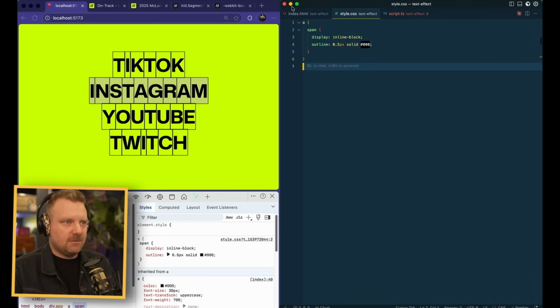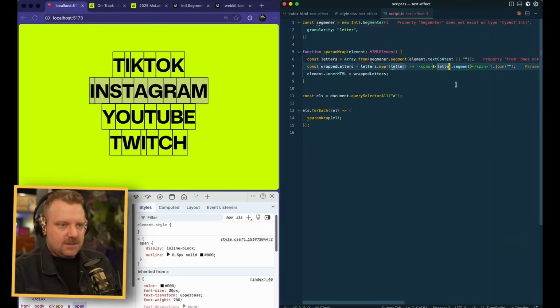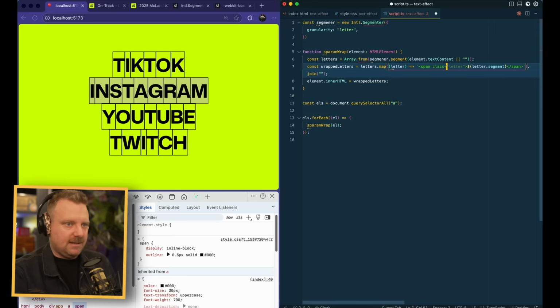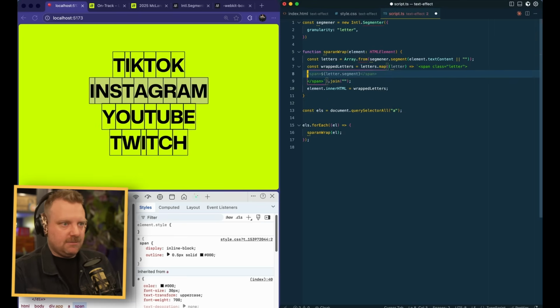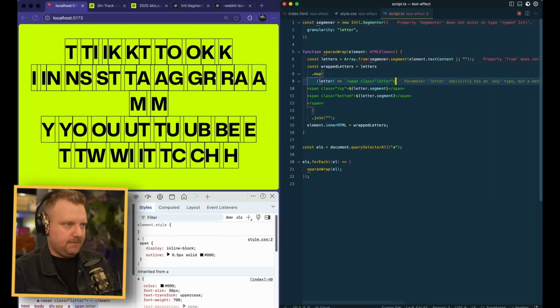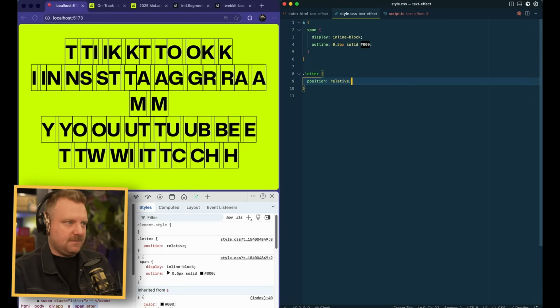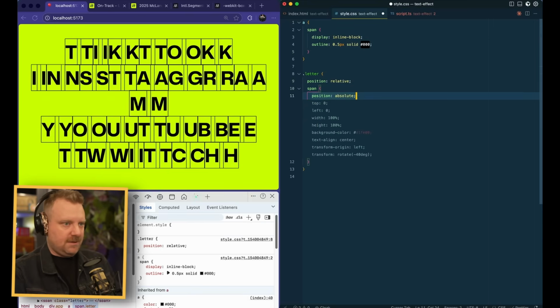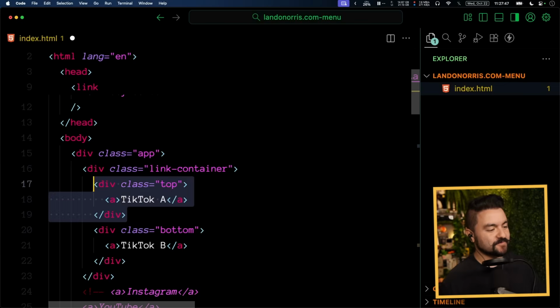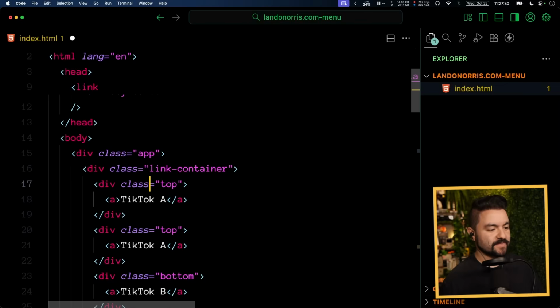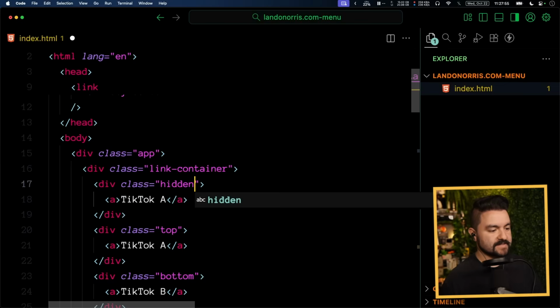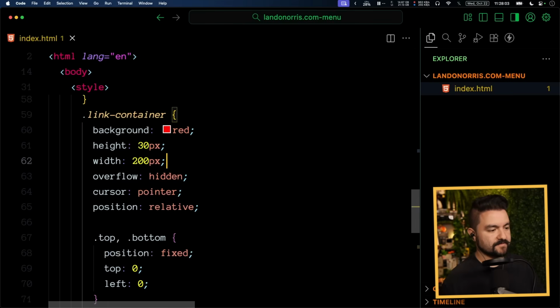We're going to have to duplicate these elements. So what we're going to do is go to this span here, and we'll give that a class of letter. And then inside of that, we'll have a span with a class of top, and a class of bottom. Good. Now the letter is going to be position relative, and then the span inside of that is going to be position absolute. My thought though is, if we want it to always be the exact size, we could just have one element that is hidden. That way it takes up the exact right amount of width, and we don't have to have a fixed width and a fixed height.